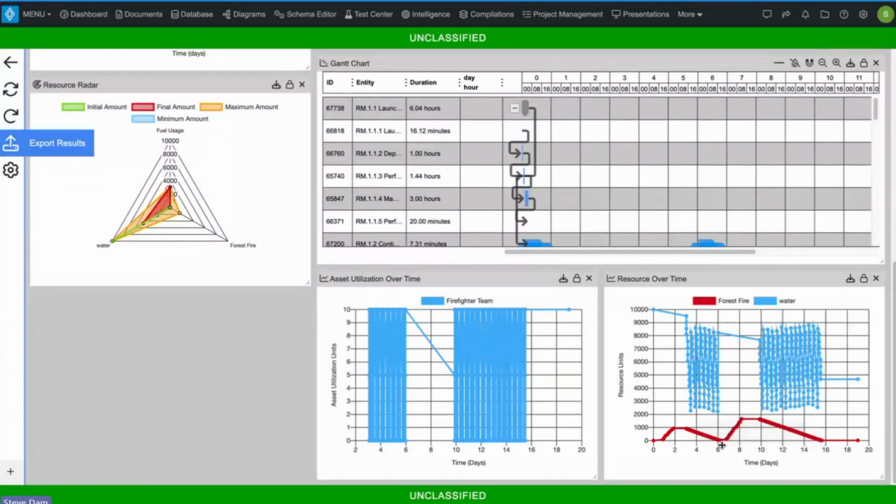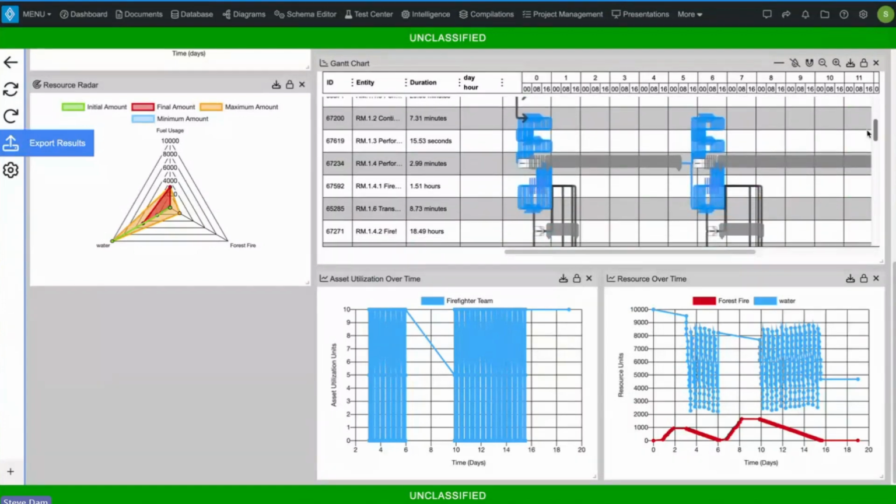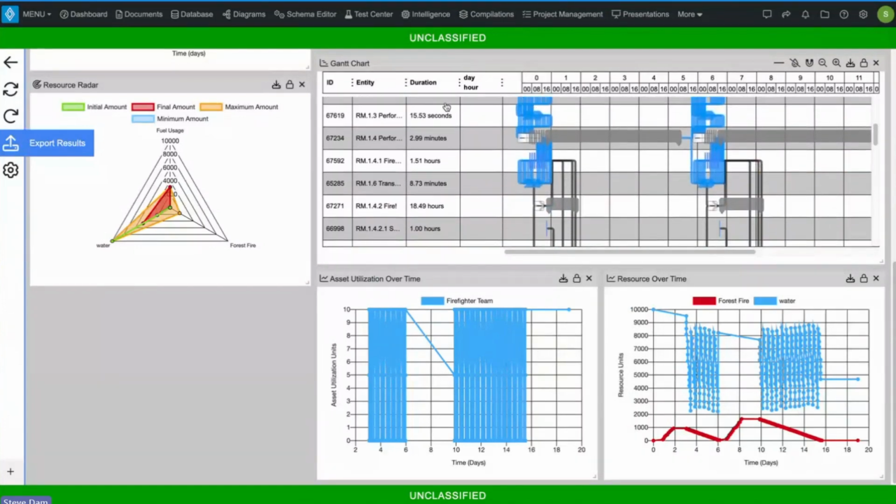And so you see it decaying, but then there's a delay because they have to refill the water tanks, at least in this model. That allows the fire to build back up, and you see it going down again. Then finally it puts it out. This can go through several iterations, depending on the model. But you notice here, your time information and the sequencing of your actions is all shown here.